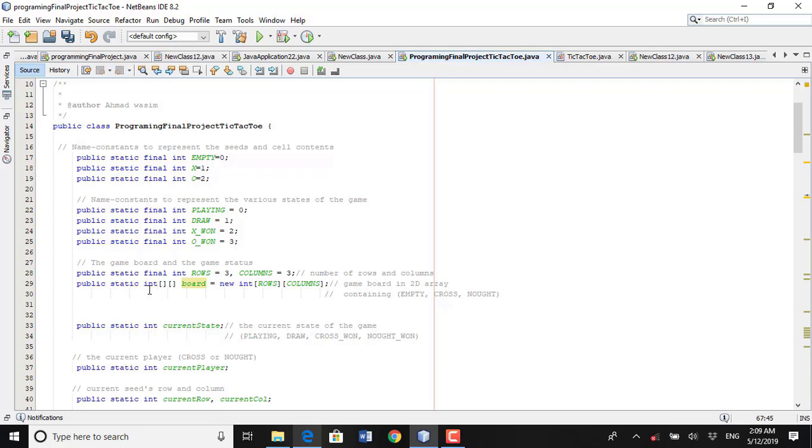I used the data type int and named it board, and these two brackets are used, the first one for the row and the second one for the column, and then equal to new int, where I initialize the first bracket as rows and the second bracket as columns. So this is how you declare, initialize and create an array in Java.